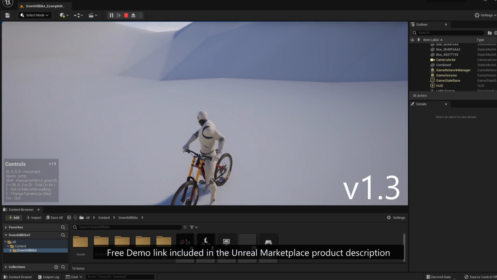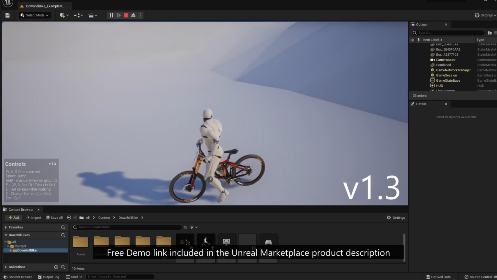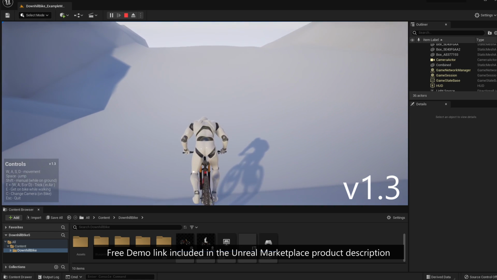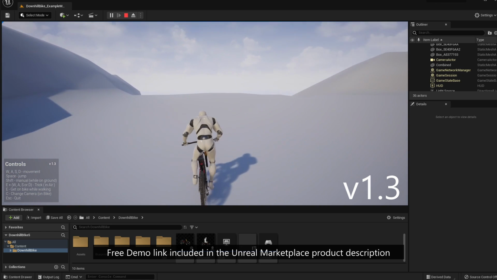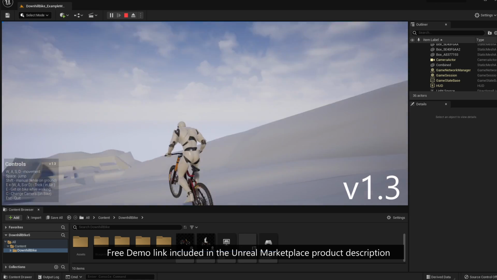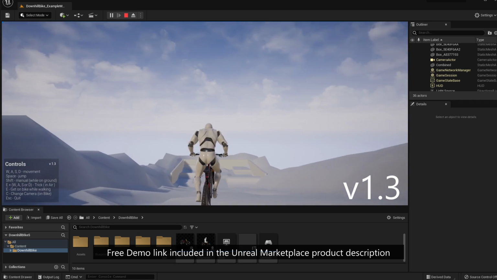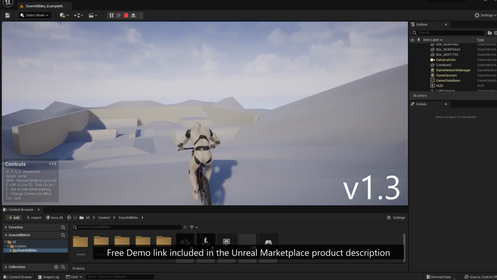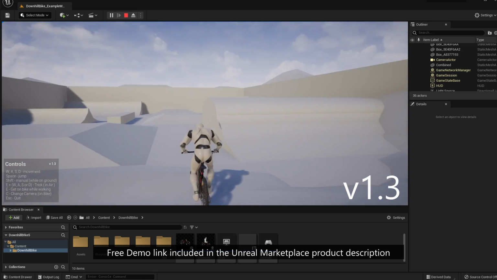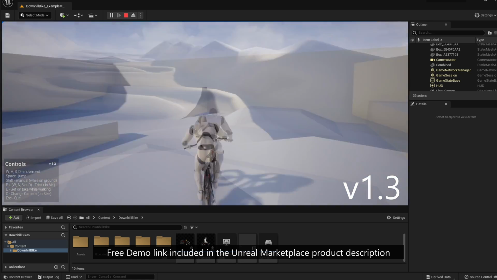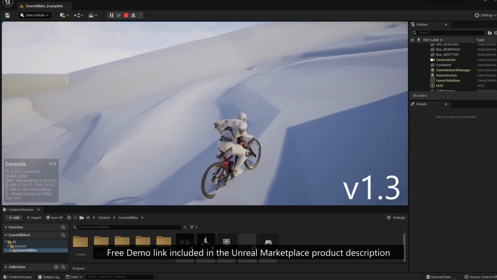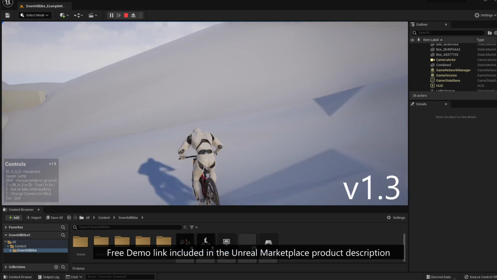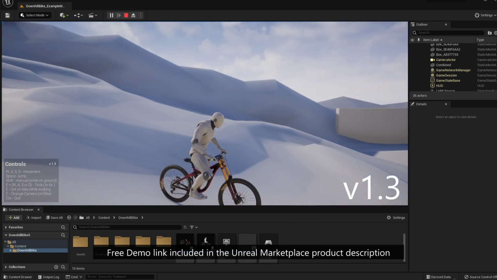Let me go back a bit so I can. Okay. Now, if I get to a high enough speed here, you'll see that every time there's a gap in the road ahead, the bike will jump just from the inertia without hitting the jump key. Okay, so these are the features for the 1.3 version.